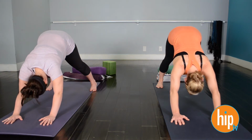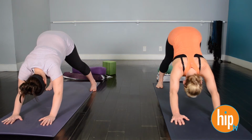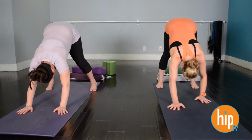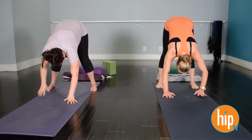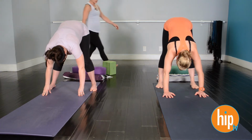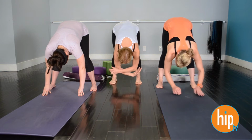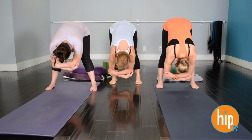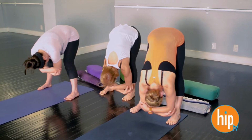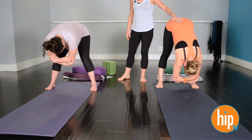Just opening the mouth. And then walk your hands all the way to the back of the mat towards your feet. Just keep the feet nice and wide. And wide like Uttanasana. So as we come in here into this pose, just make sure the weight is even on both feet. And then go ahead and grab a hold of the elbow joints if that feels good. And just let yourself swing a little to the right, a little to the left. You got it.